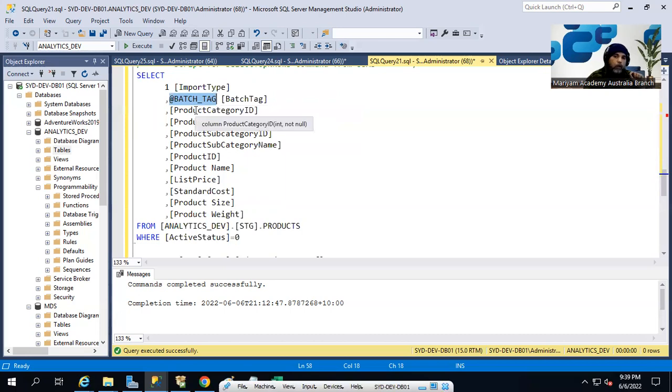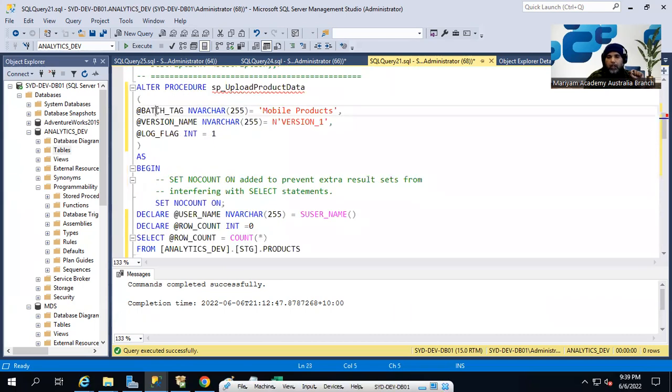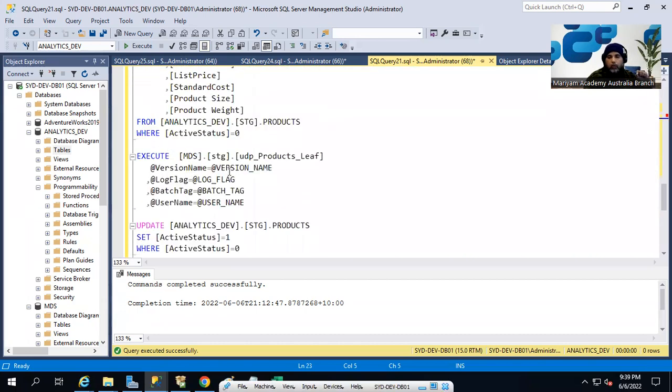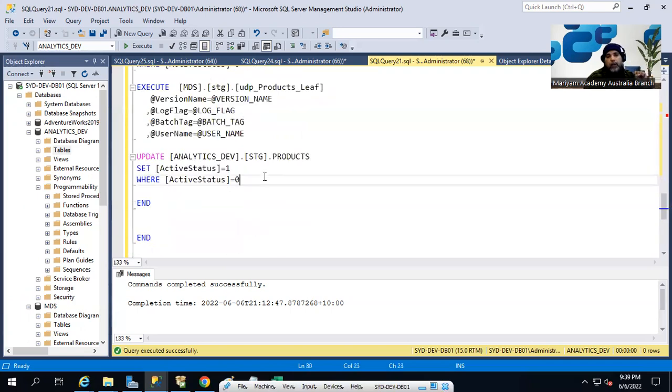So if you look at it, I have made a bit of a smart move: I declared the batch tag as a stored procedure parameter, and I use that parameter. So eventually on both sides it's always going to be the same value, regardless of what value you are passing, right?